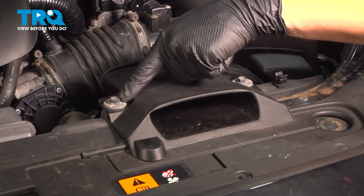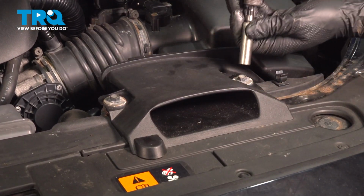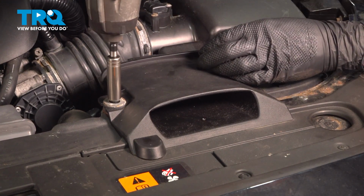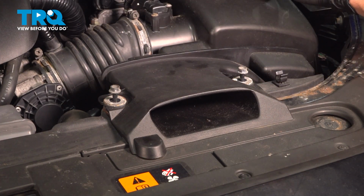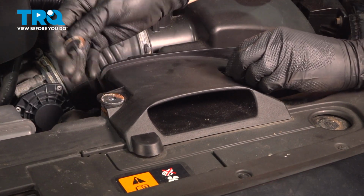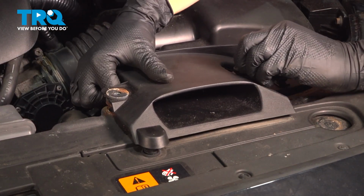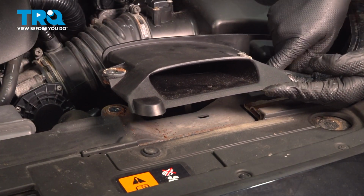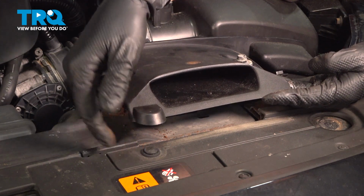Let's remove the two 10mm bolts that hold on the air intake here. Once you loosen them up, you should be able to pull this up and out like this, whether the bolts come out or the whole piece slides up. Sometimes these bolts get stuck. You don't have to completely remove this, but we do have to lift it up to get access to that push clip.